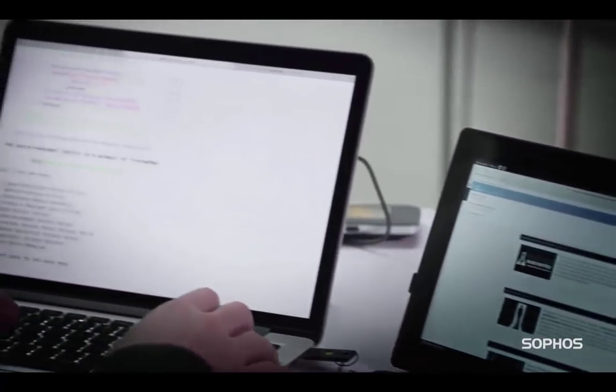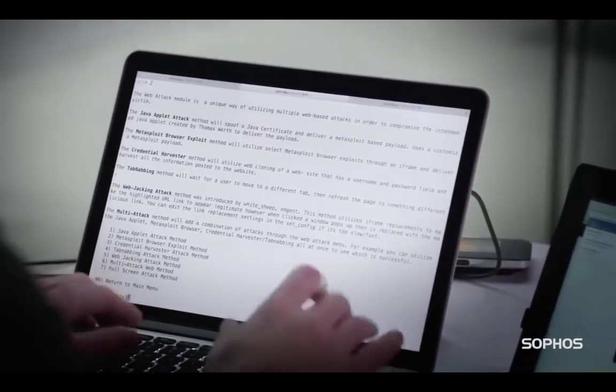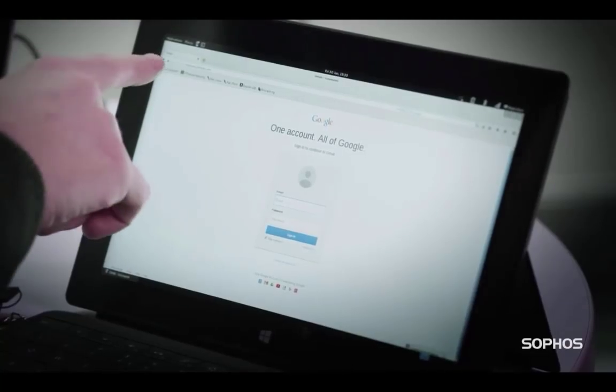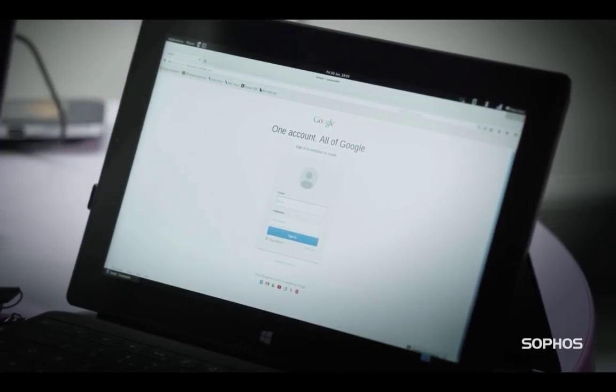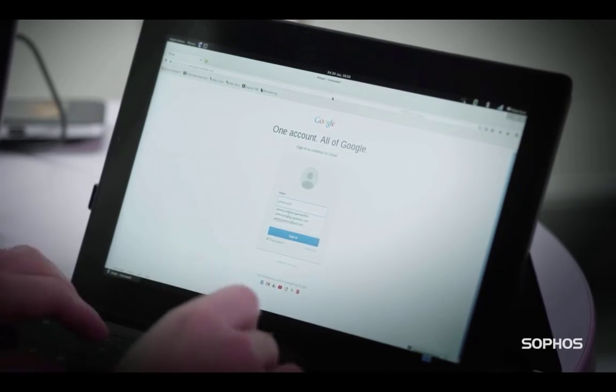I'm using a copy of the Social Engineering Toolkit to create a clone of a very popular website. Now, this could be a website where you have to hand over information like credit card details, a login to a work email, or anything else. In this case, on this particular website, I'm using an SSL certificate, so there's the recognizable padlock that all users know to trust. All that really says is your information is encrypted on the way to the cybercriminal, me.